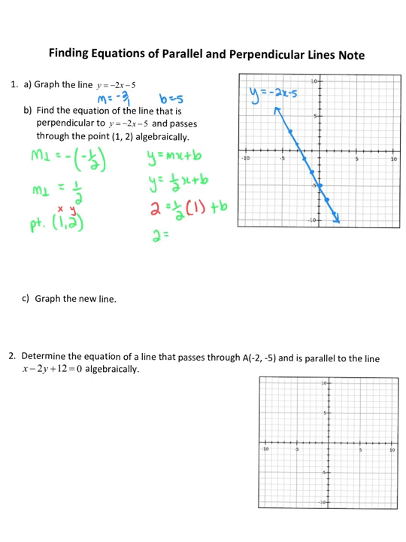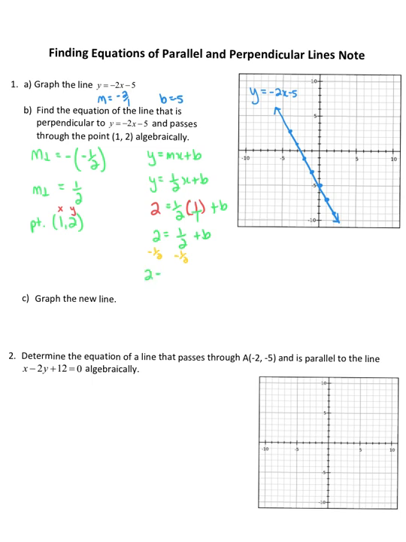So here we're working with a fraction. So remember, when you are multiplying fractions, you do not need a common denominator. You multiply the numerators and denominators. Since the 1 does not have a denominator, I will write it over 1. So it becomes 1 over 2. And then I'm going to isolate for b by subtracting 1/2 from both sides.